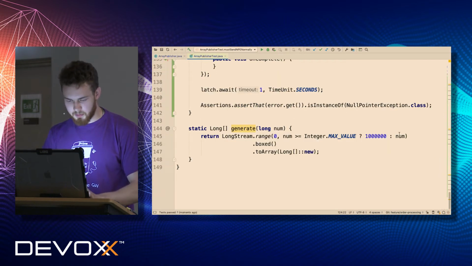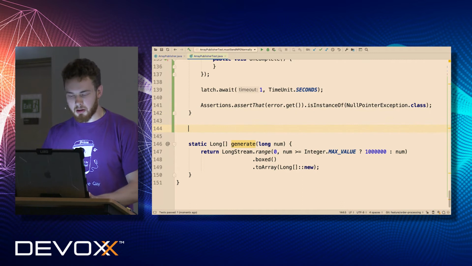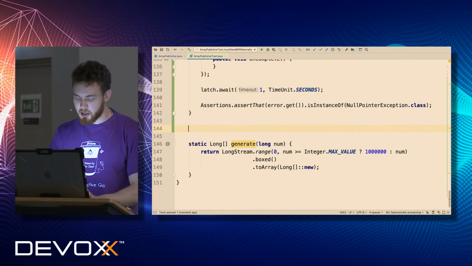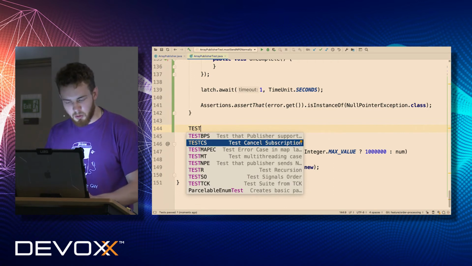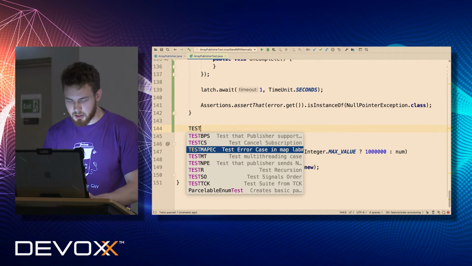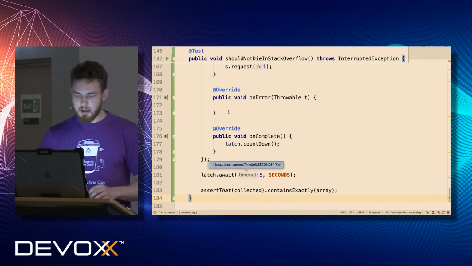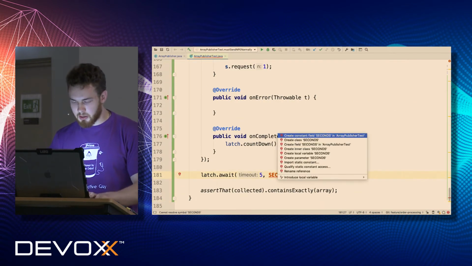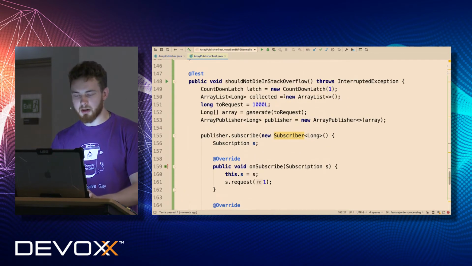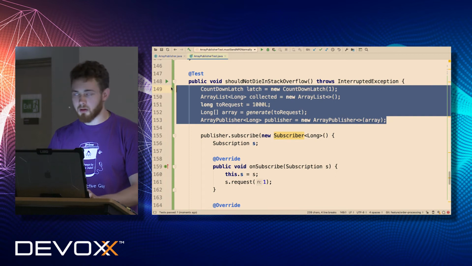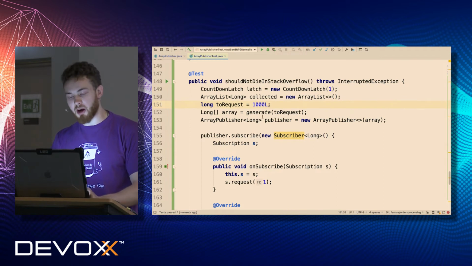So what else? Almost the last part, the final part of our verification, is to verify that we are not shooting ourselves in the foot with recursion. This is an important rule. Let's take a look at the test. We have the same instantiation of our elements, the same generation of our array.